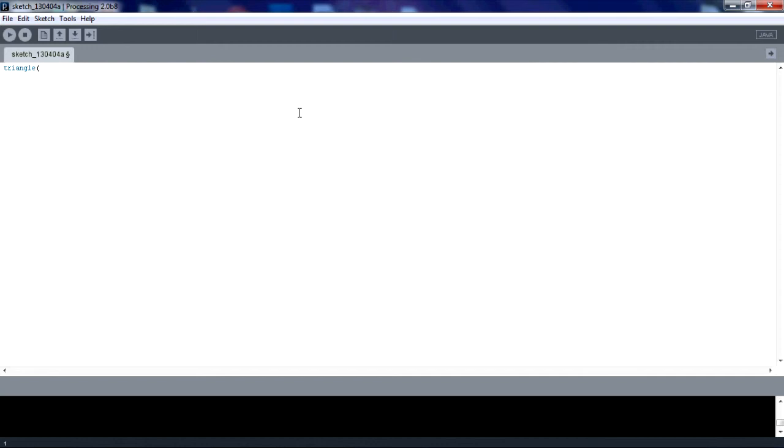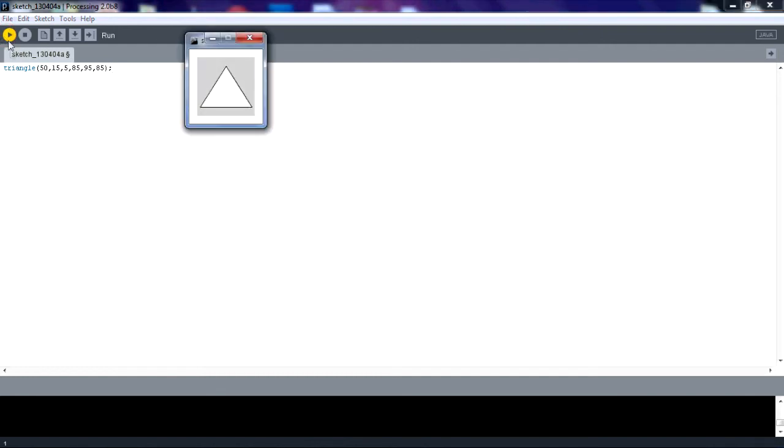So what we can do is we can have 50, 15, 5, 85, 95 comma 85. So this would give us an equilateral triangle, and when we run the program, we get a nice big triangle right here.